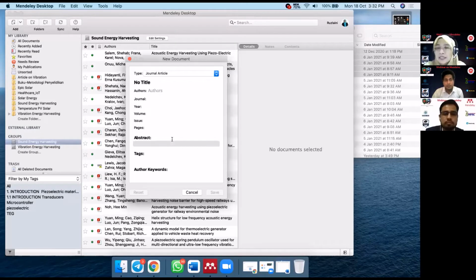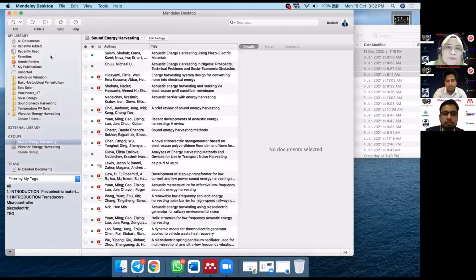If you can't do it automatically, you can do it manually or from the web or whatever. So this is the alternative. I rarely use this item, but I just show that you may use this as well. Okay, and you have another watch folder. So what is watch folder?